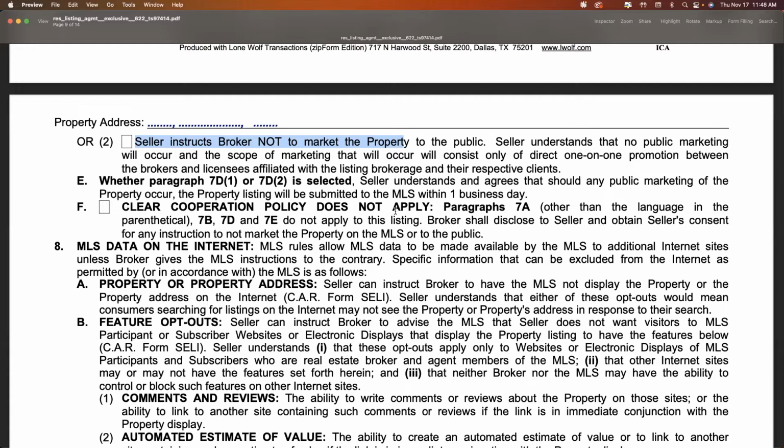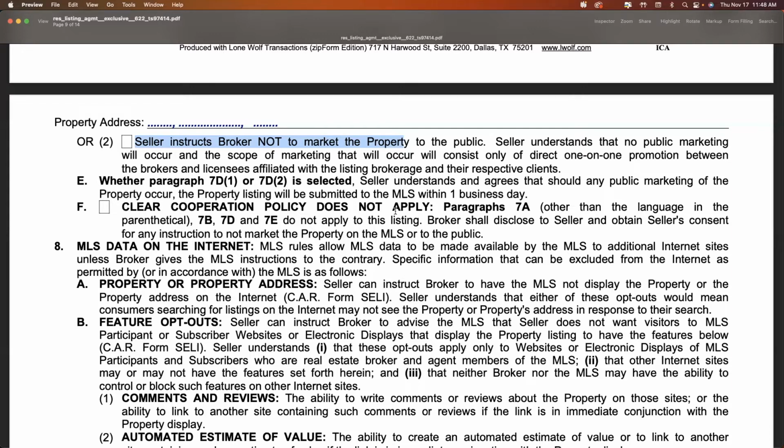It's not like the MLS is going through and going, oh, I wonder if this is still active or not. It's the other agents are reporting you. And if they report you, you're going to get the violation. And here's the problem. Even if, let's say the violation is $100, right? If you want to fight a violation and not pay it, it costs you $100 just to fight the violation. Right? So if you have a violation that's $250 or a violation that's $100, you have to pay $100 just to get a hearing to fight the violation. And then if you lose, you still have to pay the violation. So if you have a $100 violation, guess what you should just do? Pay the $100. Don't fight it. Because even if you win, it costs you $100.